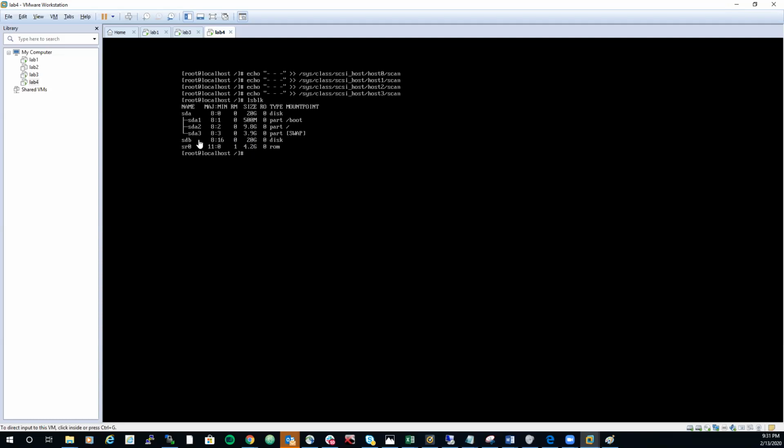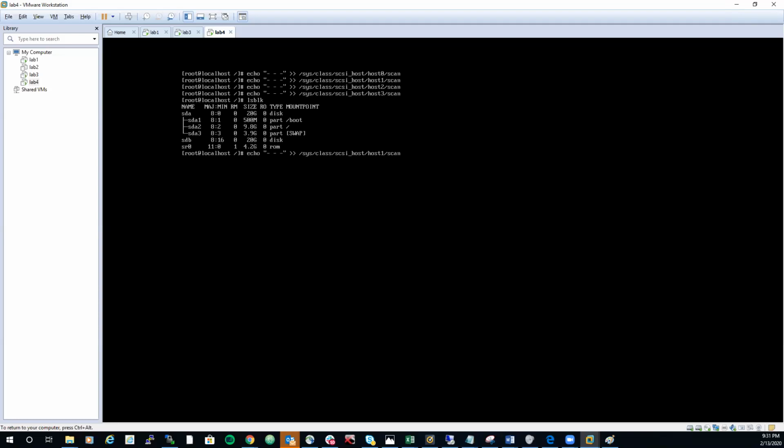So that wasn't there before. But if we rebooted our system after we added that space, it would have just come up. But you want to basically scan maybe the first 5 hosts. Just post it in the chat. So we want to scan the first 5 hosts on your system in order to see that newly added disk.